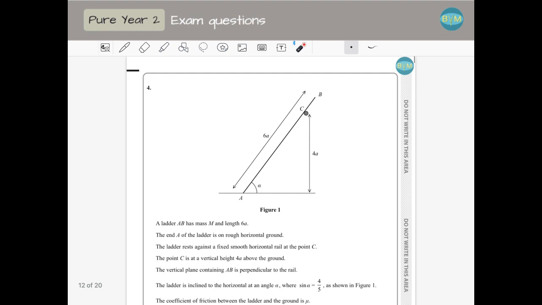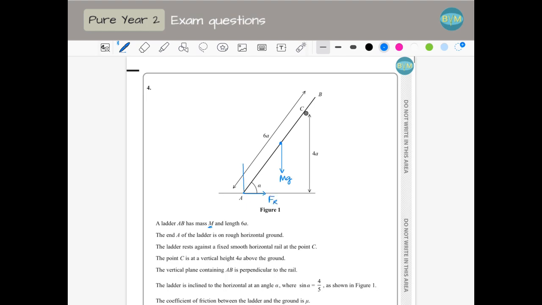So first of all, let's draw all the forces that are acting. The mass is M, so I'm going to draw at the midpoint of the ladder the weight of the ladder, which is M multiplied by gravity, mg. And at A, I have friction. The friction goes against the direction of the motion, or the tendency of motion. This ladder will slip down if I don't have friction, so the friction is stopping the ladder from slipping down, so it goes in this direction. I'm going to write FR for friction.